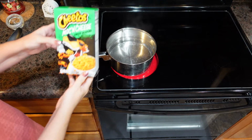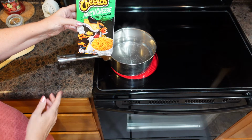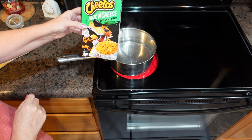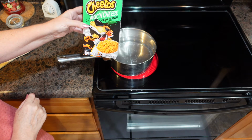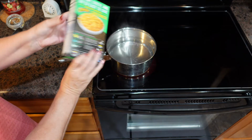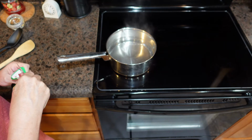As our rib tips are finishing up, I'm going to make this macaroni and cheese. It's the Cheetos new brand of cheesy jalapeno. My husband likes spicy stuff, so I thought I would give this a try. I'm going to cook this per package instructions. I've got my water almost ready to boil, then I'm going to cook my pasta.